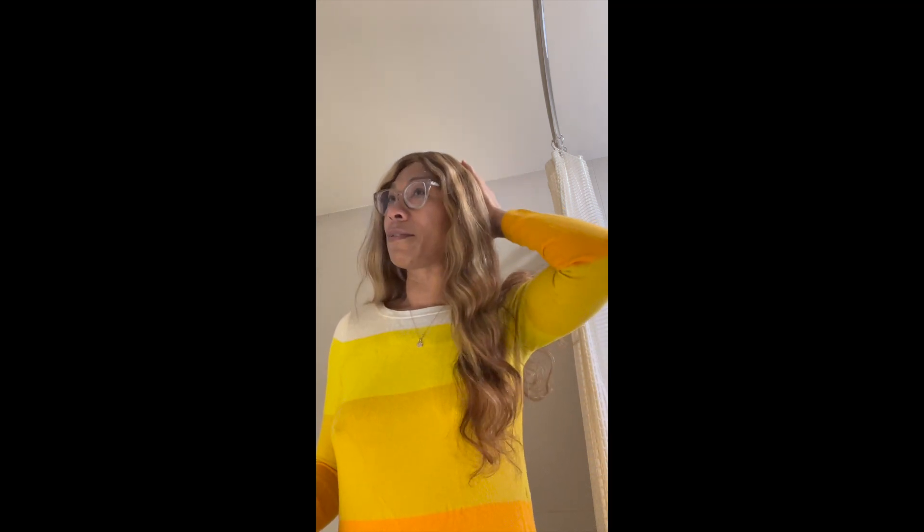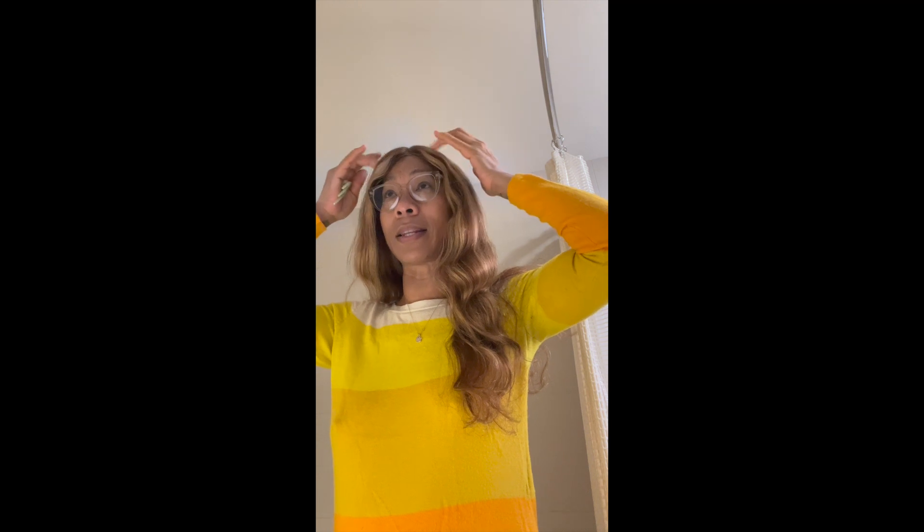Anyway, that's the hair for today. I can't remember the exact name but if you look up something like 'six by four colored wigs' under Klaiyi Hair you'll find it. I generally like their wigs. This doesn't feel so smooth once you've passed the lace front — it's a full cap — but it looks good, and that's all that matters.